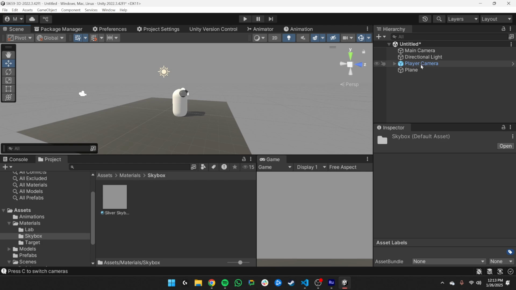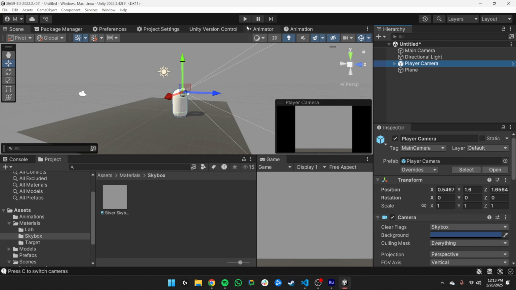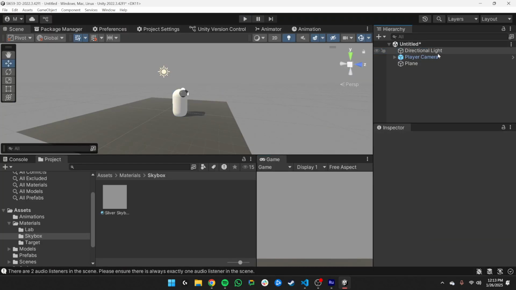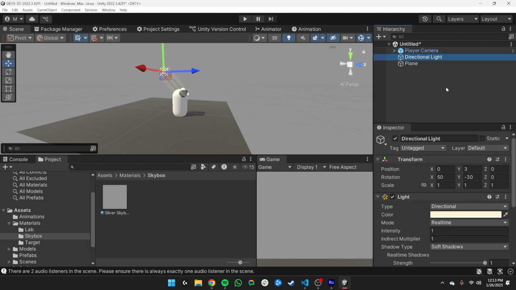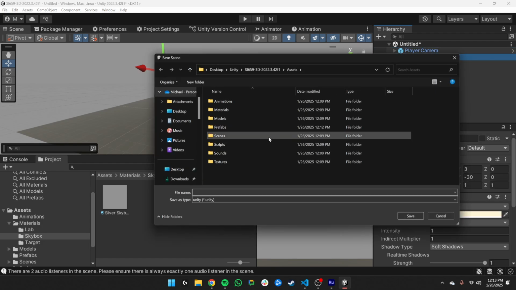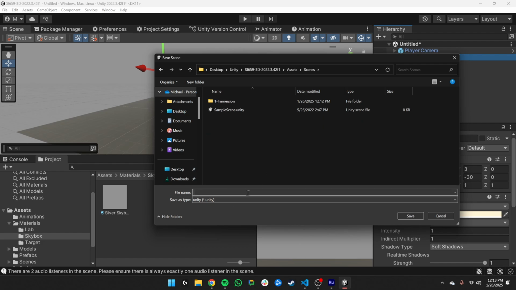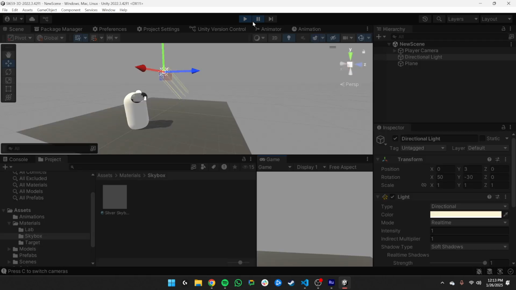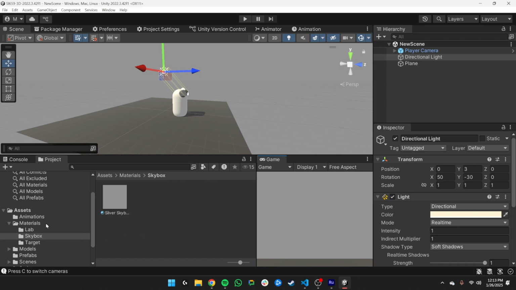All right, so the issue that we have right now is we have two cameras in the scene. So when you start this, you can move this guy, but it's third person, not first person, because you still have the other camera in the scene. So delete it and move the directional light below so your camera is the first thing. Save your scene if you want to. I'll call it my new scene. Then you have it working, play it. Now you can walk around in first person, and you always have the prefab to make things easy for you.